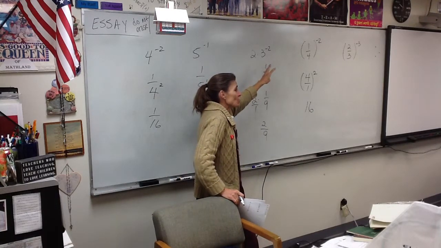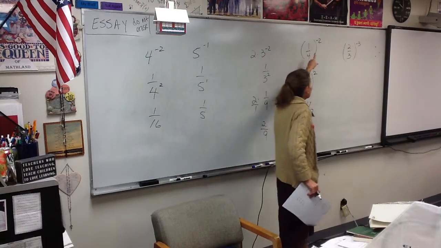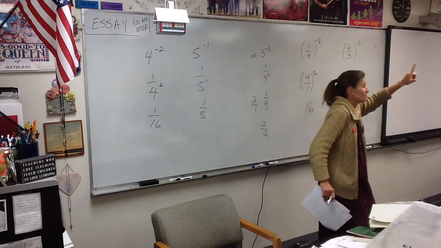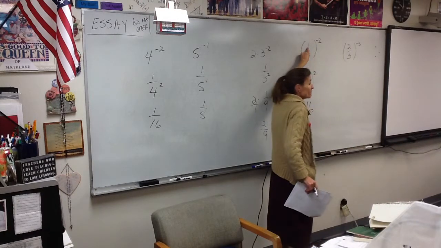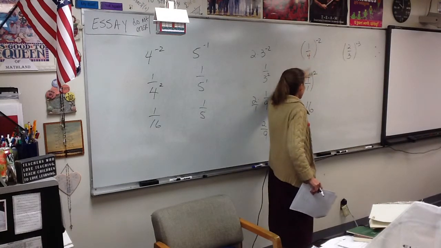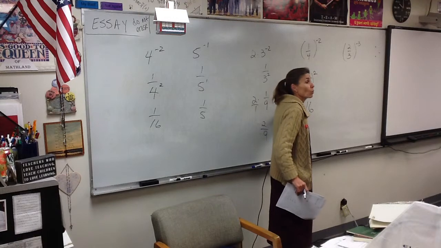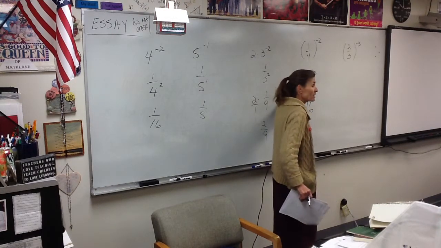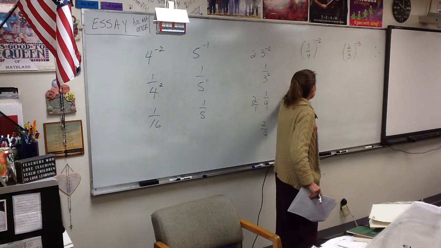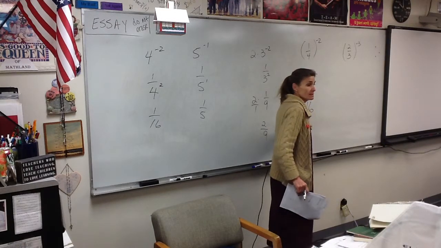All right, so let's go back and talk about this one more time. Remember, a negative exponent flips you. We are already starting as a 1/4. So when I flip that, it becomes 4 over 1 or just 4. Don't let the 1 confuse you. If you'd rather write it as plain 4, that's fine. 4 squared is 16.